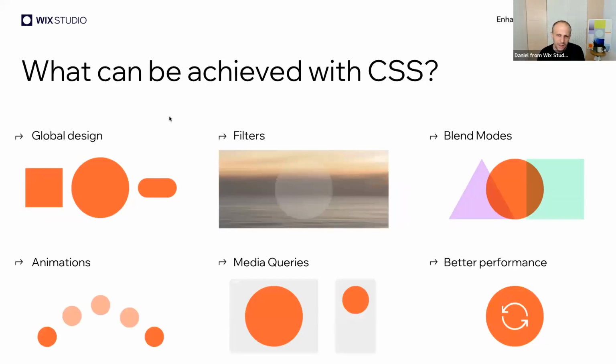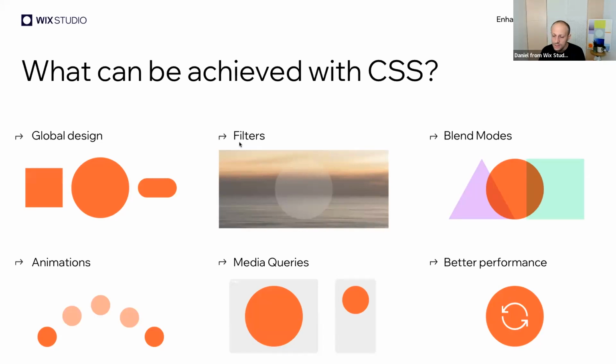So why not just do it using the regular styling panels, like the stylable panel? The advantages are, first of all, you can do a new kind of global design with websites. That means that you can take a bunch of elements that are not even the same element, and apply, for example, a shadow to all of them, the specific exact shadow, or a color to them, or whatever CSS property that all of them can support. And you can control all of this using a single line of code. We will see it in the hands-on demo.